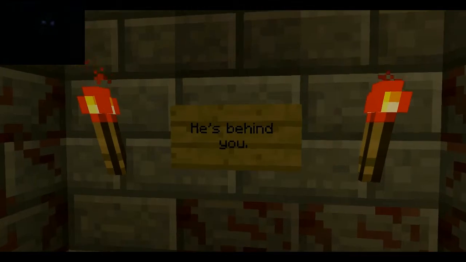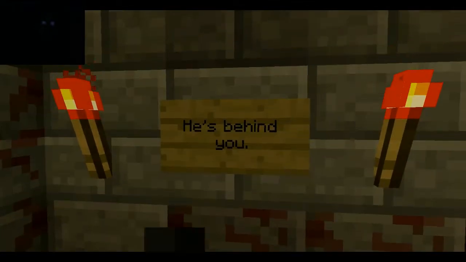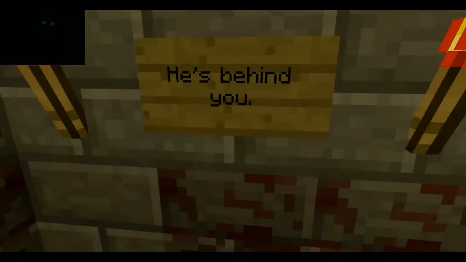Ninjas, come out. Where are you, ninjas? I'm saying ninja. I think my texture pack got all screwed up. Donatello? Raphael? Leonardo? Michelangelo? Did I say that? Raphael, Donatello, Michelangelo, Leonardo. He's behind you. Shh. Don't tell me this.